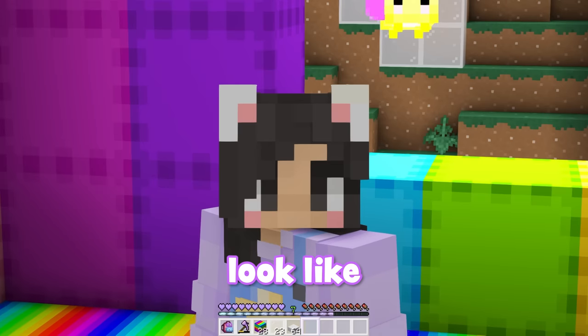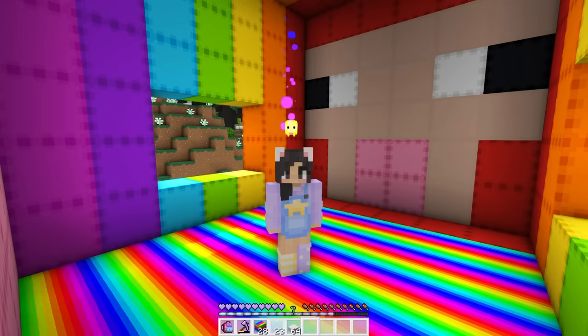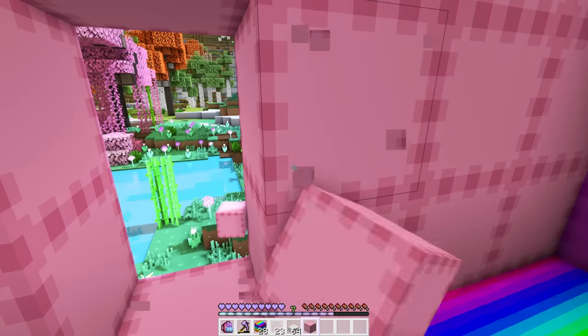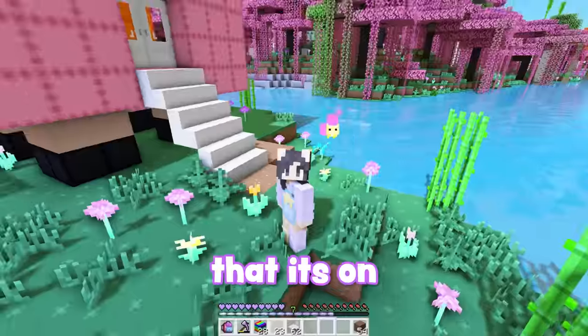it might look like a butt. It's okay. That's not what it is. Don't worry about it. It's just a door. How's that? Just ignore the fact that it's on the back of the build, okay?